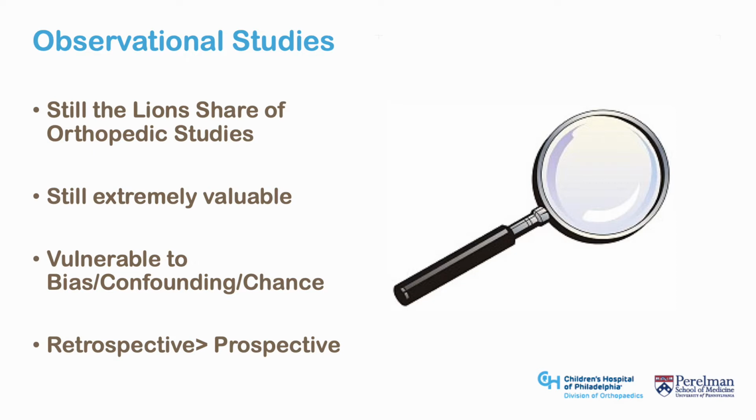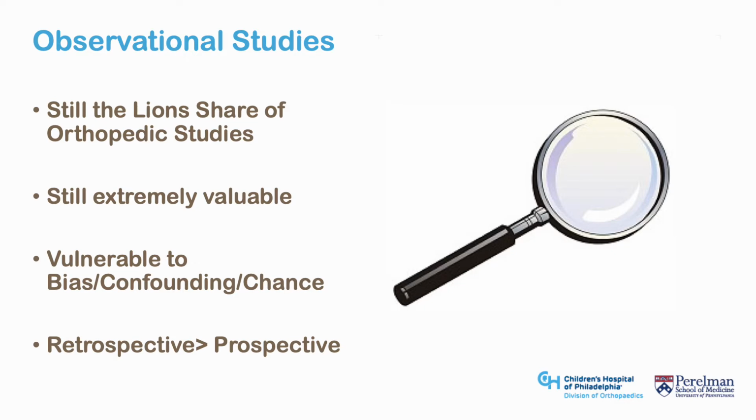Observational studies still make up the lion's share of studies in orthopedic surgery, and in fact surgery as a whole. They are still extremely valuable because they allow hypothesis generation and allow you to study broader questions than randomized controlled trials. Observational studies can be thought of as getting a bird's eye view on a topic. Not seeing any one thing clearly, but getting a big picture idea of what's going on.